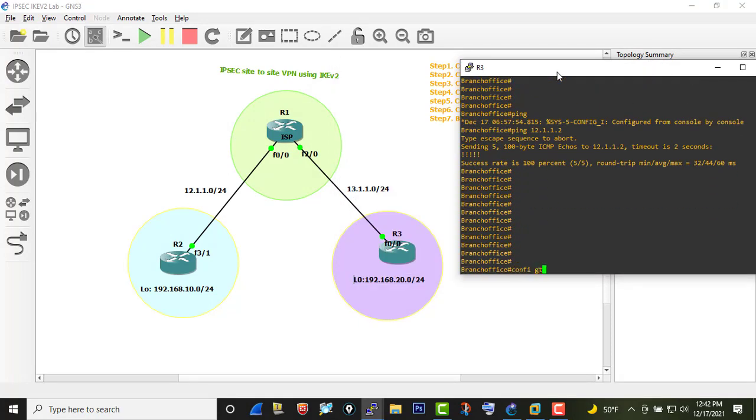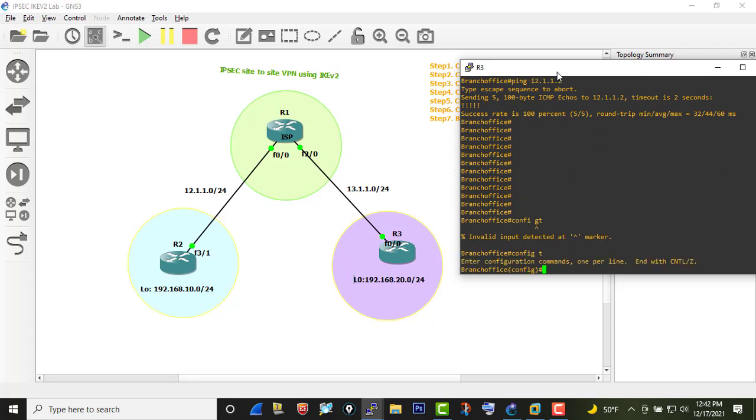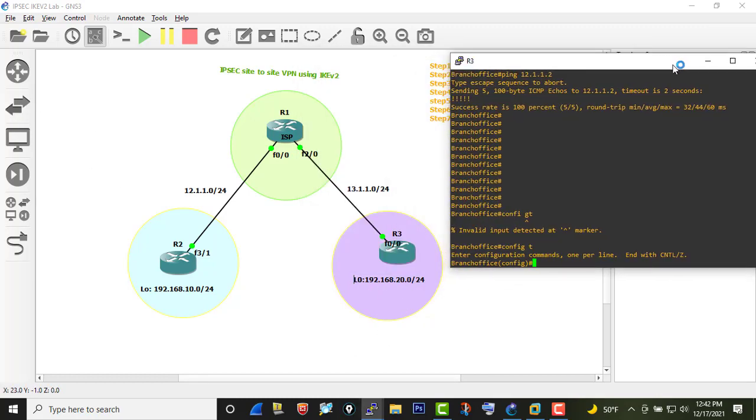So what is our goal here? Our goal is that R2's loopback interface should be able to reach R3's loopback interface. That's what we're going to achieve here. So again, go to our first step.